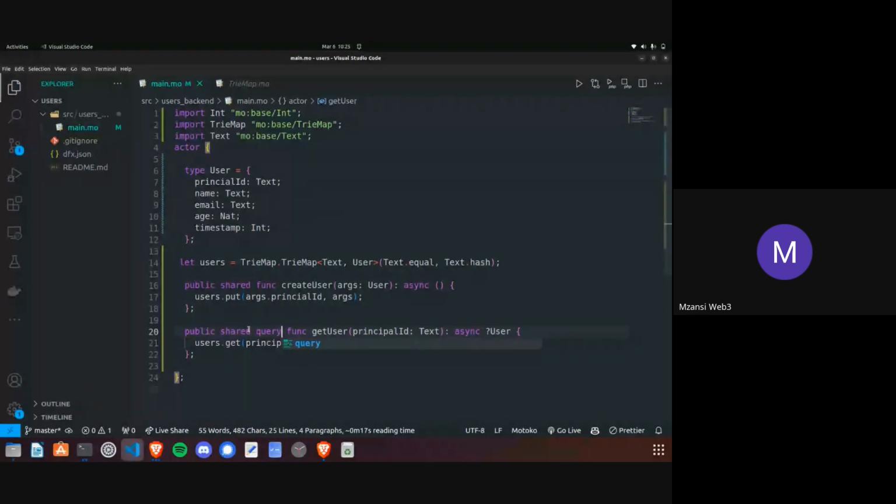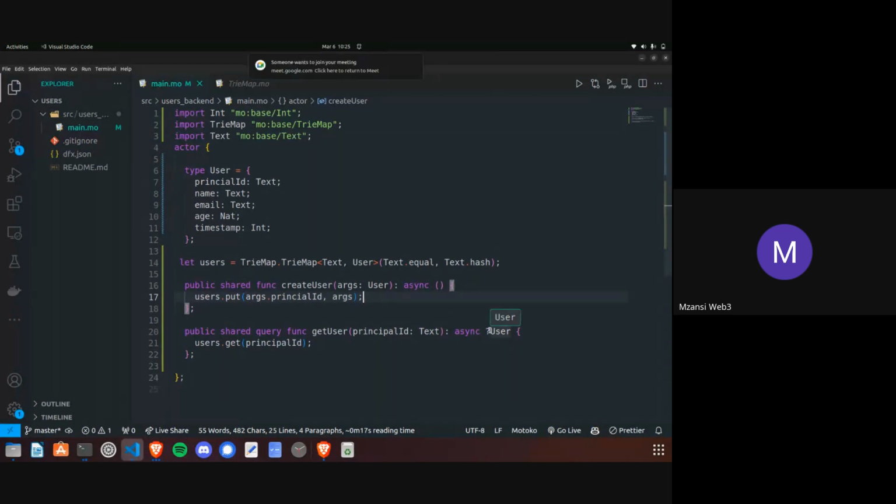So we have to put the keyword query so that our function calls don't have to go through consensus, and they execute at a much faster speed. So public shared query function get user, and we are getting the user by their principal, in an async function.